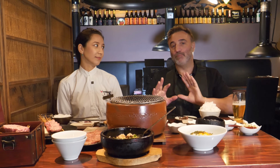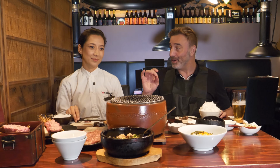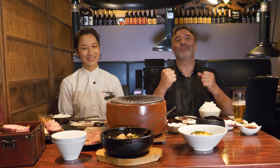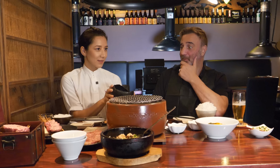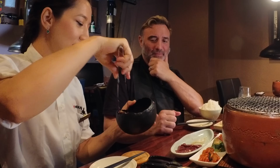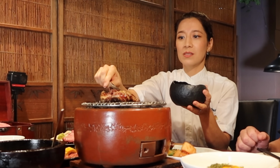I've been very excited about coming here, and finally sitting here with you, and meat to feed kings is amazing. That atsugiri, when you bite into that beef tongue, it gives you a punch of meat that just says, yes, I want to eat more. It's absolutely delicious. Tsubotsuke harami. Yay! Let's do it. So let's see what's inside. Oh yeah, look at that. Huge piece, and with a special sauce.